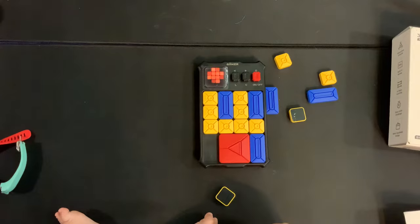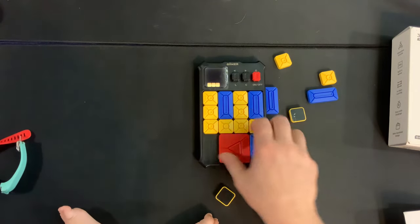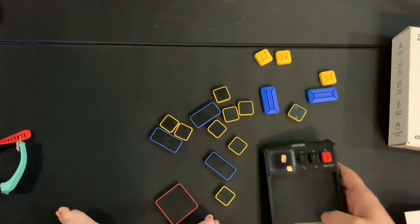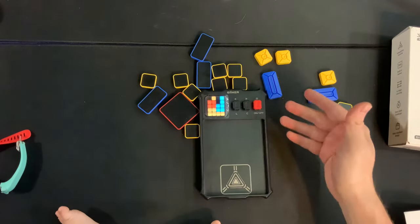And boom, and so now it shows the big orange thing that says, hooray, you've done it. And then you move on to puzzle 31. And then you just dump everything out. And once again, they're slightly magnetic, so they'll kind of stay in there. But it's not super magnetic. And we have a different puzzle.